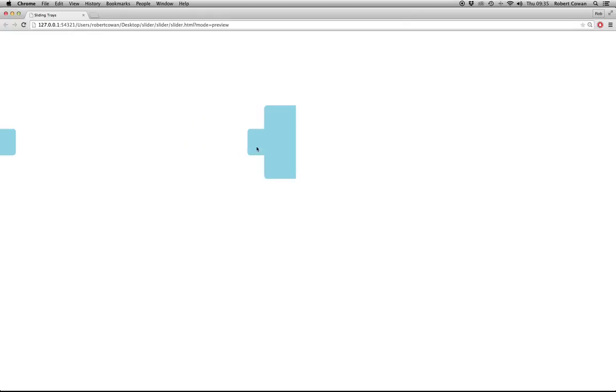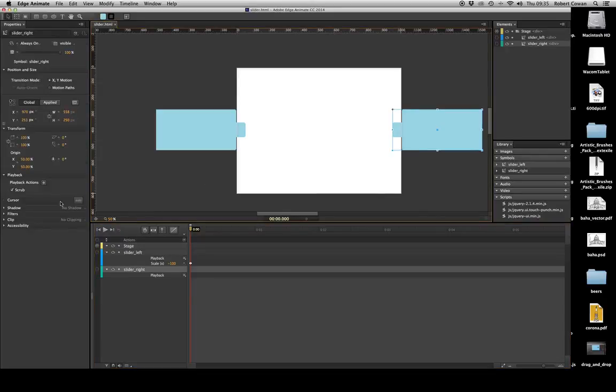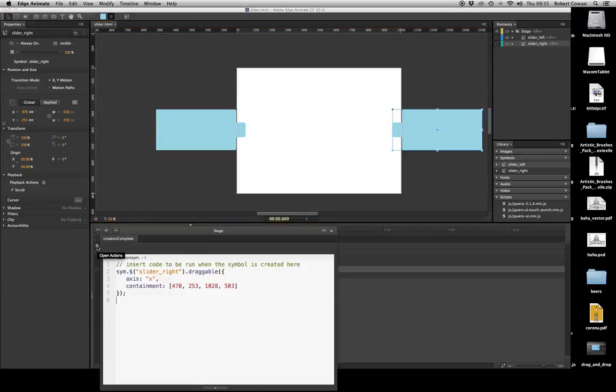The nice thing about the draggable is that the user has complete control of it. But at the moment, if I turn it back, as you can see, it goes all the way back in. So we just need to fiddle around with one of these dimensions. So that's 970, it's about 50. Let's change this by about 50. So let's make that 980 and see what effect that has.